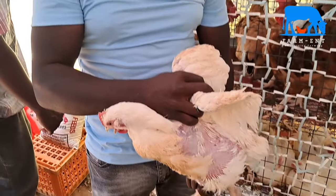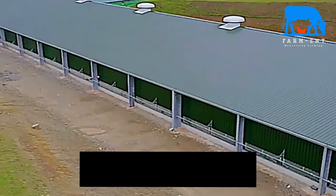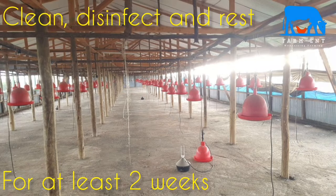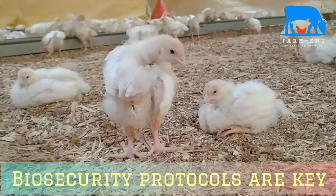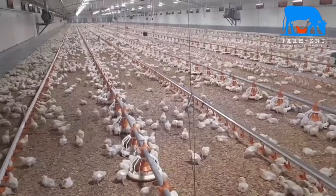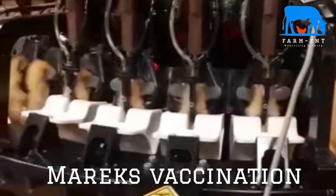Today we will delve into all aspects of this lucrative enterprise. This production coverage rides on the assumption that all necessary fixed assets such as structures and equipment are in place. Ensure the structure is properly cleaned and disinfected at least two weeks prior to placement. Ensure all biosecurity protocols are in place — medicated foot dip, hand wash, disinfection amenities, and cleaned feeders, drinkers, and water tanks. Chicks should be served with multivitamins in their first three days' water to alleviate transport and placement stress. The most important vaccines on the farm are Newcastle and Infectious Bursal Disease; Marek's vaccine is always done at the hatchery.